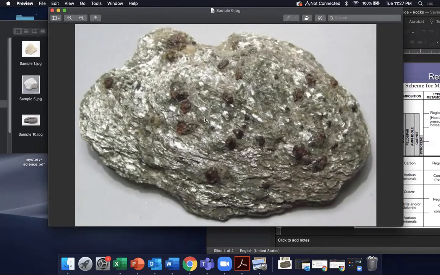Now, this is really evident in this picture where you see a lot of the top surface of this mineral shining due to the light that's reflecting off of it. And that has to do with the fact that there's crystals in there and they're all kind of flattened out so that when the light hits them, they all reflect at the same time. So you see a lot of glare across this whole rock.